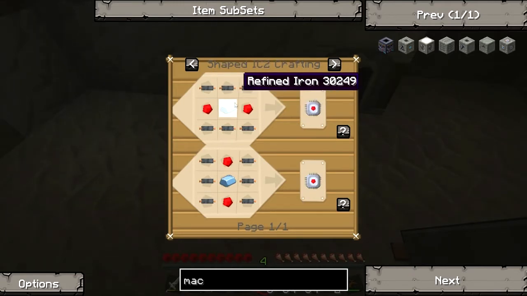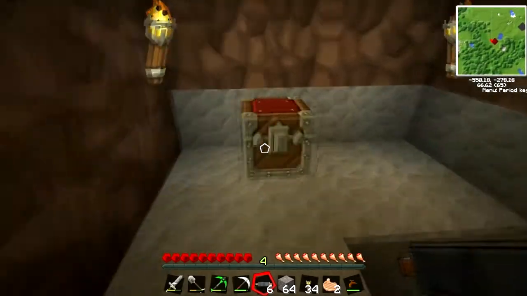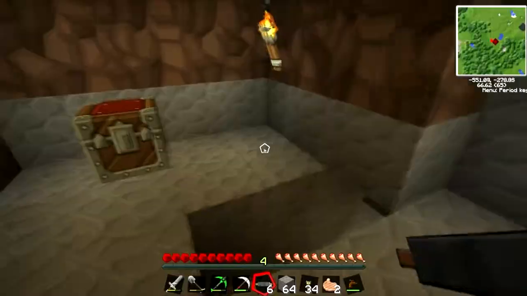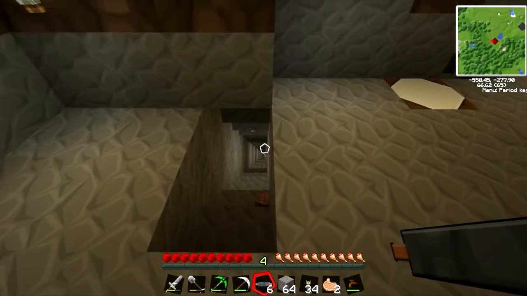Alright. Let me show you guys a little trick on this. When you bring up your recipe... Let me get my redstone first. I don't have any redstone in here. When you... Oh, do I even have enough? Oh, I don't have enough flint yet. That's right.